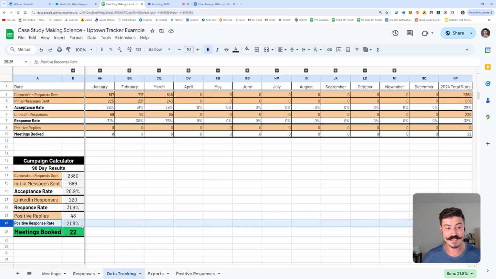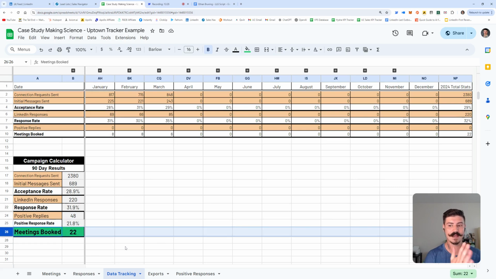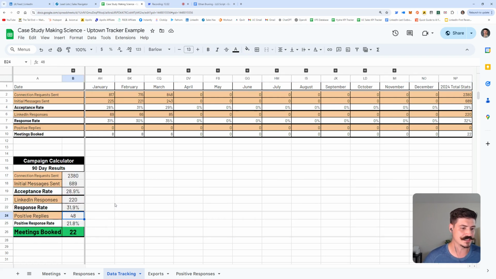As far as positive response rates go, the benchmark that I shoot for is 15 to 25%. And then ultimately meetings booked, I want at least a 60% meetings booked from positive response rate. This was a 90-day calculator. So you can see 48 positive responses, only 22 had booked meetings. Over the course of the next 30 days, we booked a lot more of the 26 that hadn't booked. But being able to start tracking these numbers is extremely important to be able to start making decisions on what is working and what isn't working.